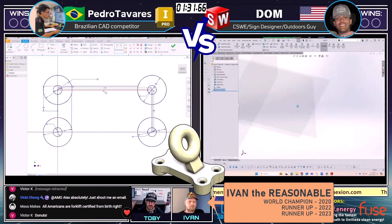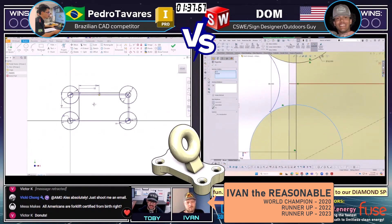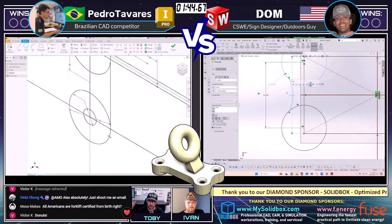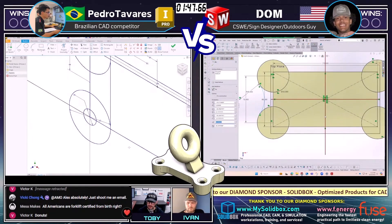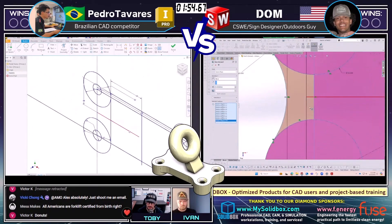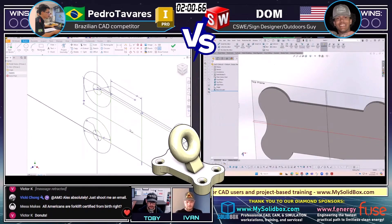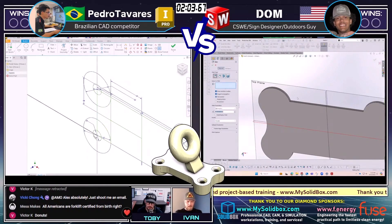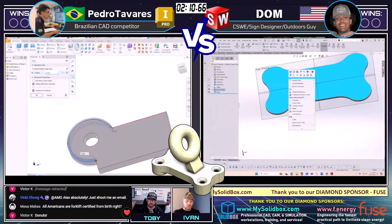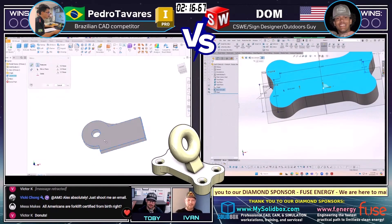Dom is going to try and fill off that gap, going in with sketch geometry to fill off that gap. He changed his mind and was comfortable enough in the software to get back in there and do it. Not sure if he selected the icon or has a keyboard shortcut to assign tangency, but that tangency got on there pretty quick and then he mirrored it really quickly. I love keyboard shortcuts — I've got tons of them — but when you're doing a presentation or teaching, people can get lost: 'What'd you do? Where'd you go?'